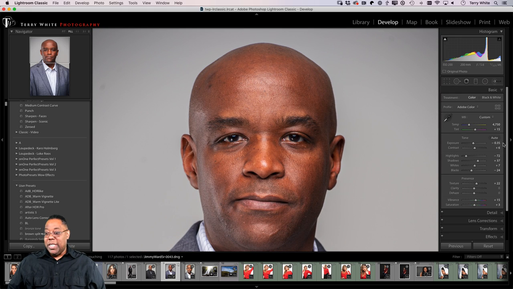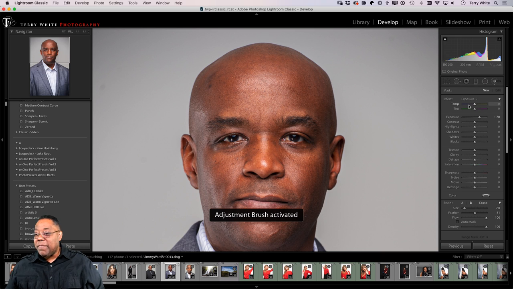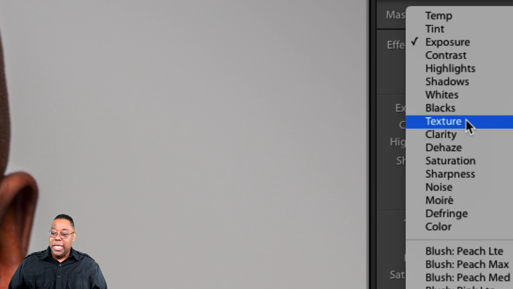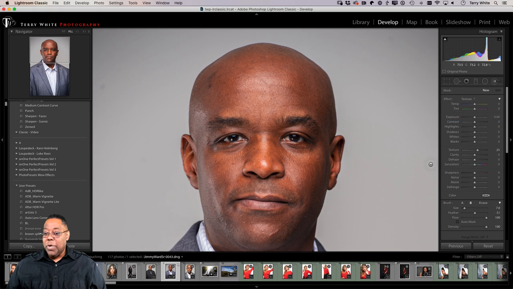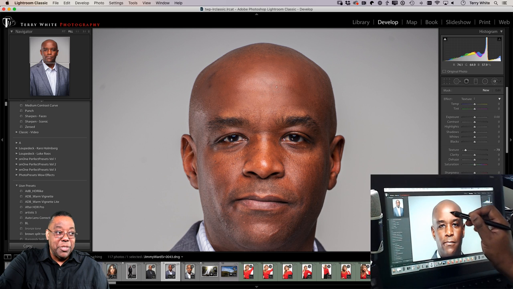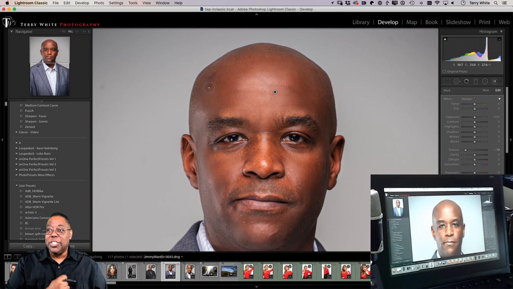All right, and because you can use it on the adjustment brush, I believe, if I go to my adjustment brush and I go down to texture. Yep, texture has its own preset in the adjustment brush. So what I meant by that, and again, we'll just play with this image. Let's say I do want negative texture. And I go in and I start brushing. I'm softening his forehead only because that's where I'm brushing, as opposed to the rest of his skin. Like, I don't want his eye to get soft. I don't want his other features to get soft, but I just want the forehead to get softer. So that's why having it on an adjustment brush is super cool.